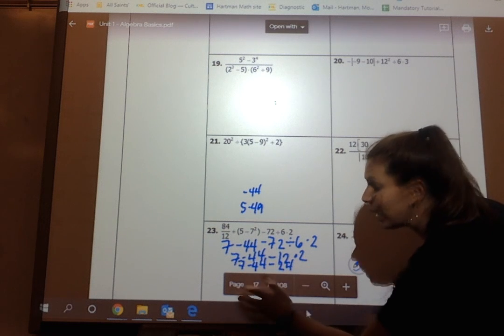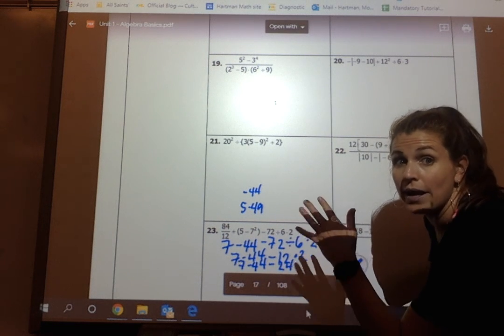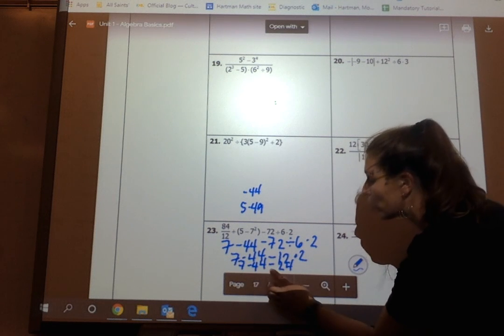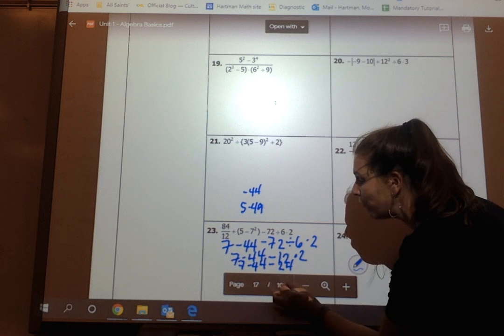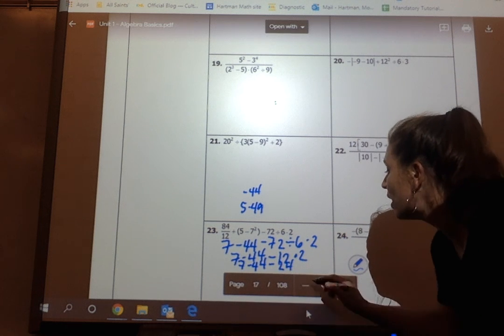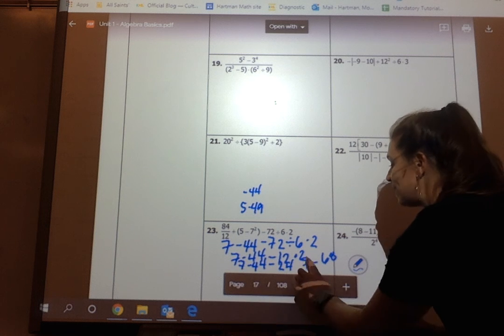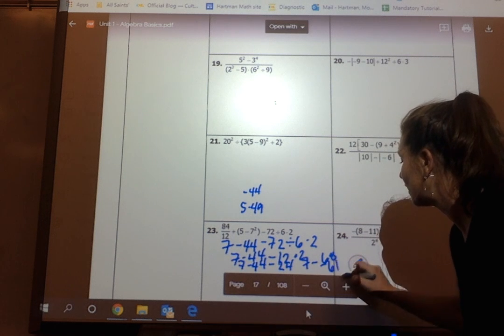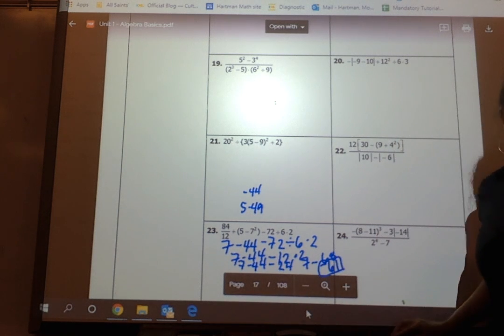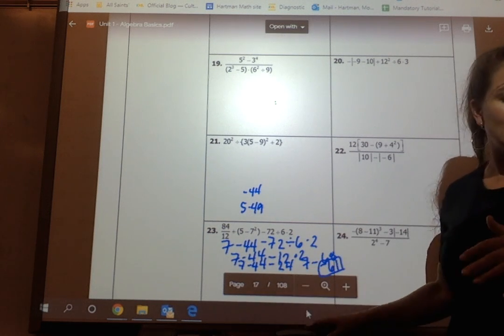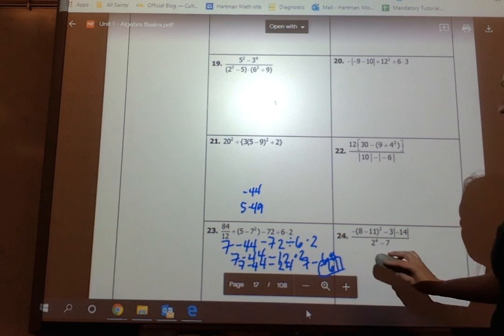Now, I can combine using the commutative property any way I want, as long as you're combining a negative 44 and a negative 24. So negative 44 and negative 24 is negative 68. And then you have the 7 out here to make my answer negative 61. So that may be kind of hard to see, but as you work through it on your own paper, you should be getting negative 61.